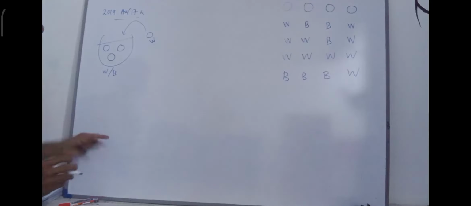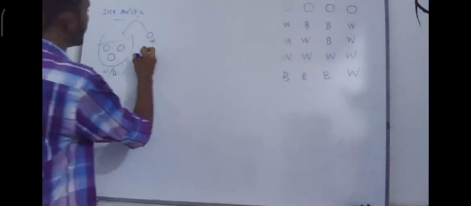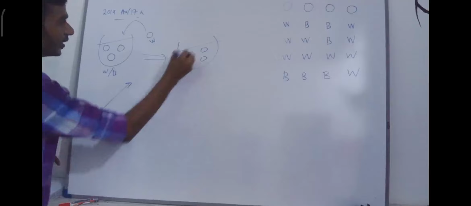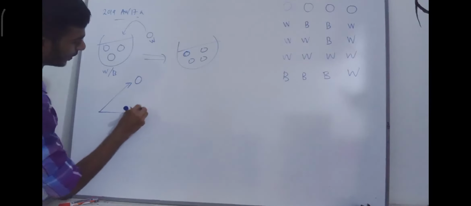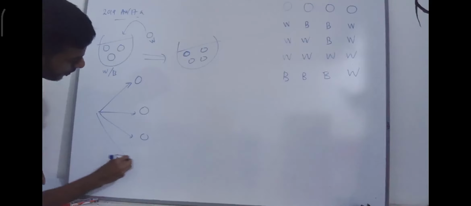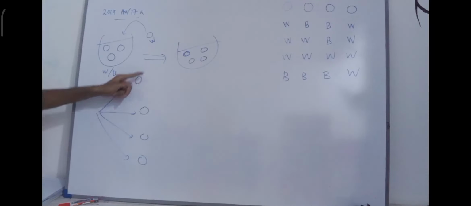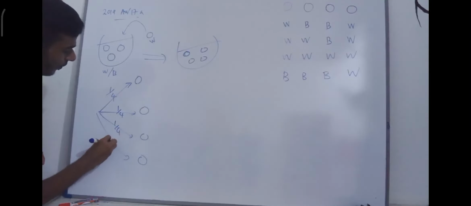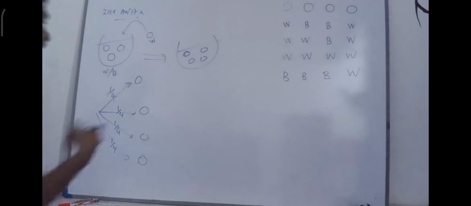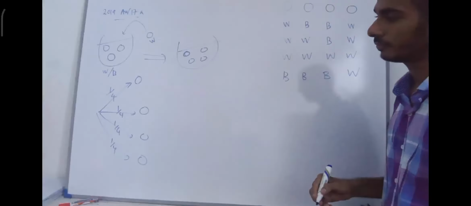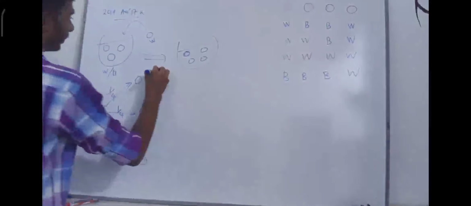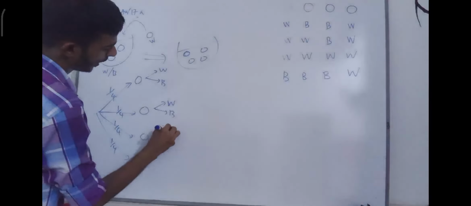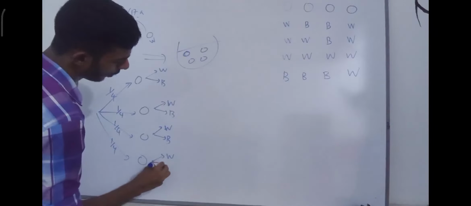Now let's assume I take a ball. After putting it in, we have four balls all together, right? Now I can take this ball, this ball, this ball or this ball. The probability of taking one ball from the box is 1/4, 1/4, 1/4, 1/4. In addition to that, if I take the ball, it might be white or black. This might be white or black, this also might be white or black, and this also might be white or black.